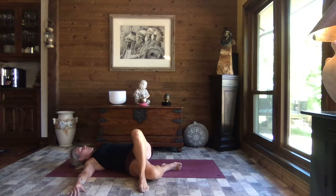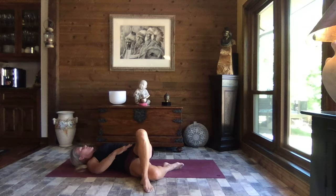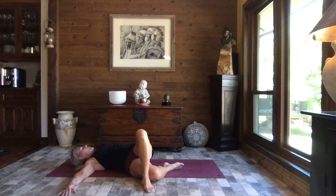Lowering them down rather than just letting them fall. And then press that left knee out and away. Mobility through that hip. This is an active stretch. So we're working to press that left knee out and away. Just notice what's going on. Make sure it's right.